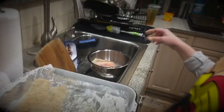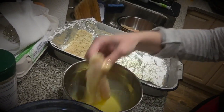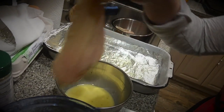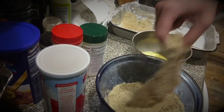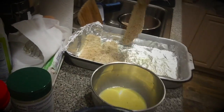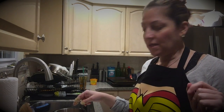All right, here we go again. I'm gonna take a piece of chicken, throw it in my eggs and garlic and milk. Not too much, you just wanna cover it. And you're gonna throw it into the breadcrumbs. Get the breadcrumbs all in there. And lay it flat in the pan. All right, and that's that. Let me finish doing this, and then we'll go on to baking.